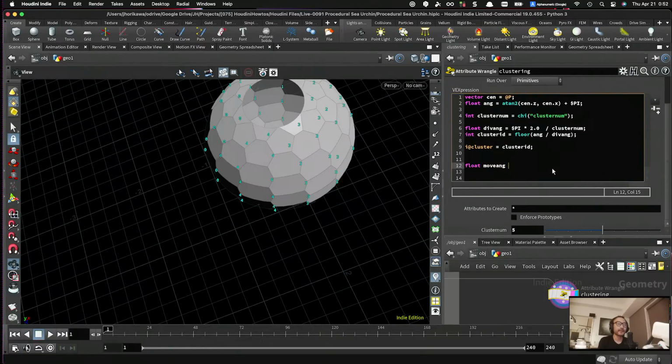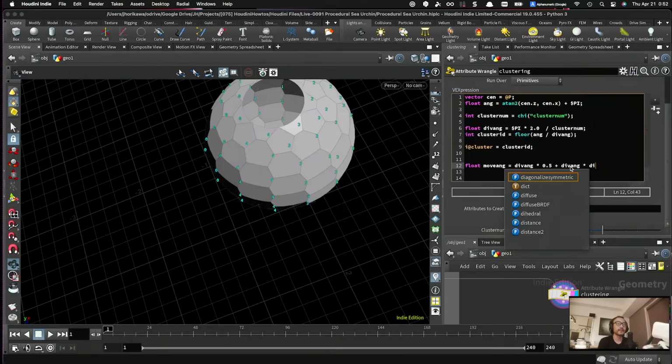So moving angle is starting from the division angle multiplied by 0.5, which is 36 degrees, plus division angle multiplied by the division or cluster ID.